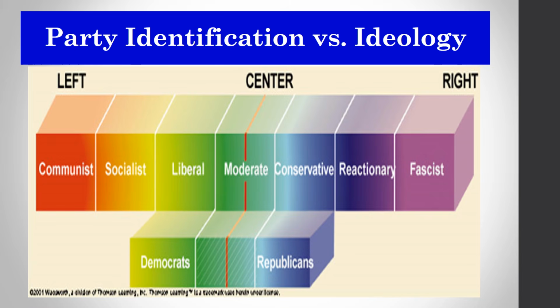Now, we have seen Republicans move a little bit more in a conservative direction, I would say, in recent years, and Democrats seem to be moving in a little bit more of a liberal direction. So at some point, there could be an opening perhaps for a centrist party, but we'll talk later about how the two parties do a pretty good job of keeping a grip on power. I would add as well, be mindful that the political center also shifts over time. In other words, sometimes the majority of the country does lean more conservative, or more liberal. So the center can be redefined over time as well.